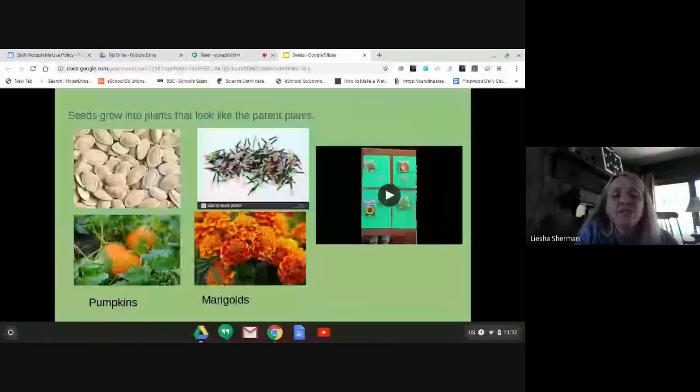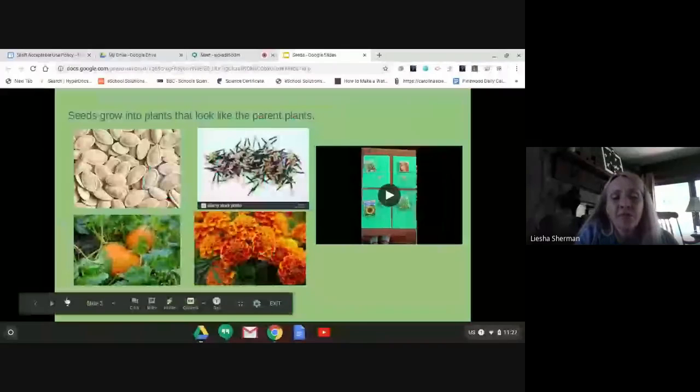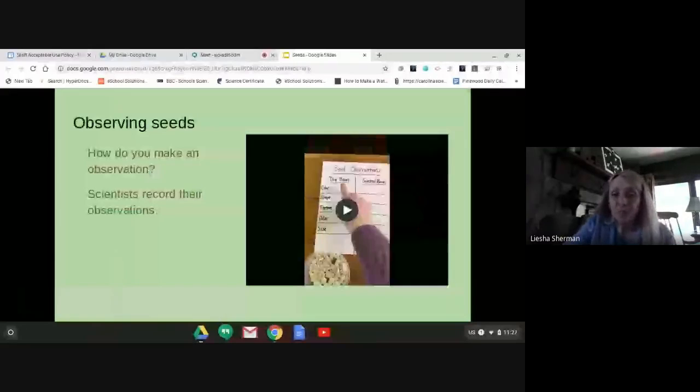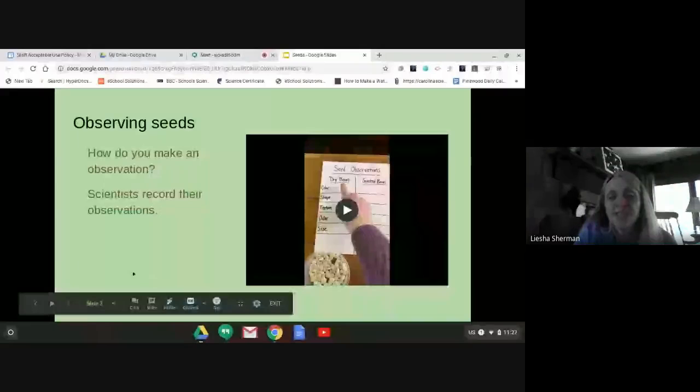So you really can do this with any type of seeds that you can get your hands on. The second example of experiment is also observing seeds, but for this one, we're going to do something different. For this, you'll need one type of seed, but you will observe them when they're dry, and then you'll soak them in water and observe them when they are wet or soaked seeds. So here I use bean seeds.